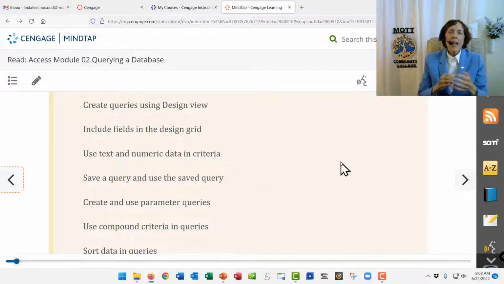Okay. So here now in Access, it's even more important because there are different ways to view the data so you can work with them differently. It's like flip sides of a coin. So you'll learn how to create the queries in design view, and you'll have to keep flipping back and forth between the design view and the datasheet view. And in queries, the datasheet view is the same as the run, that red exclamation mark. If you think about it that way, it makes it a little bit easier. Just two different ways of viewing the same thing.